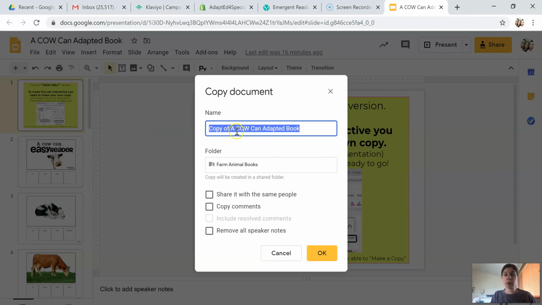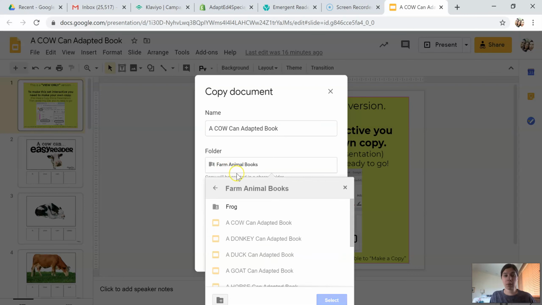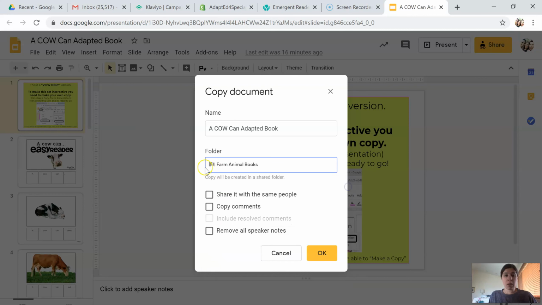So then you can have it be called Copy of a Cow, or you can just delete the copy of. It says where would you like to save it, so if you have your Google Drive organized, you can put it into folders, and then you can just click OK.